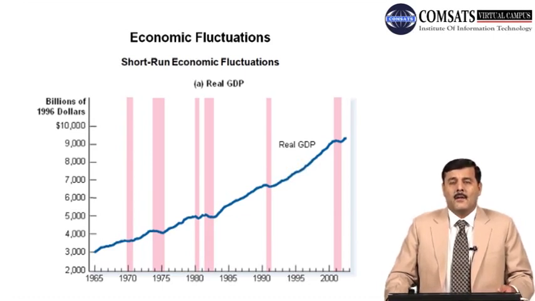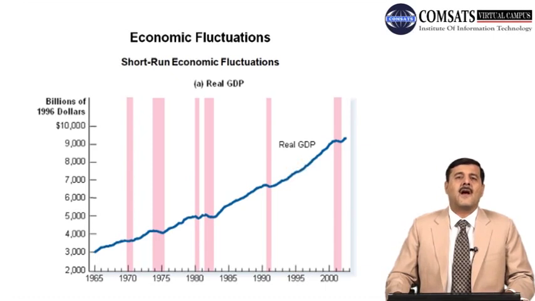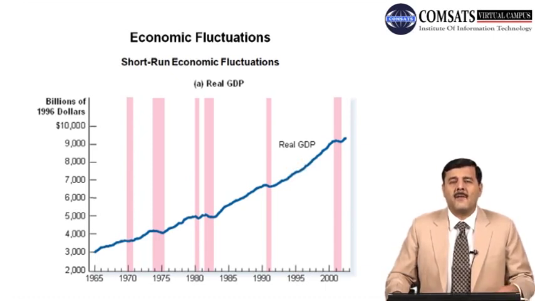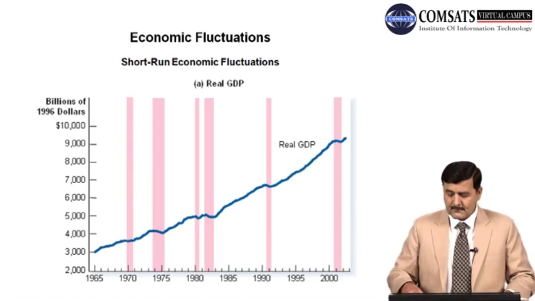So economic fluctuations are irregular and unpredictable, right? Because it depends on different factors inside the country as well as between countries. So we cannot predict what is going to happen to the GDP of the country and inflation in the economy, right? So most economic fluctuations are irregular and unpredictable.